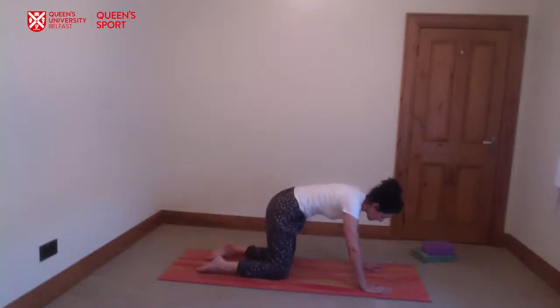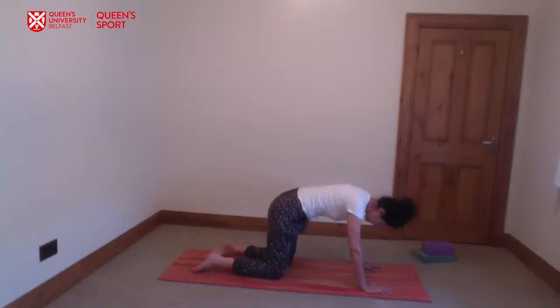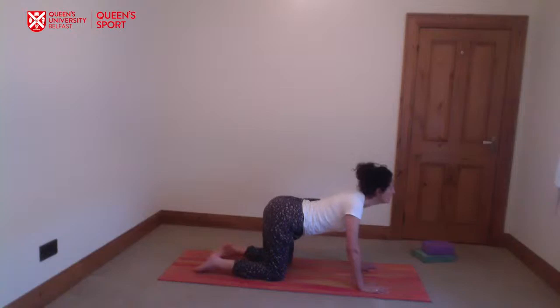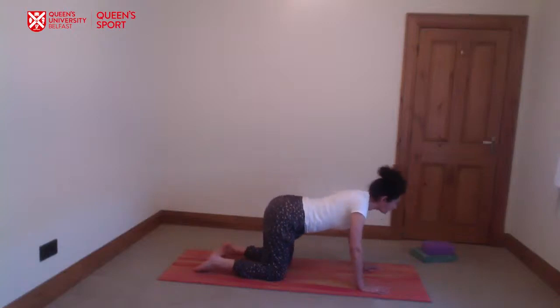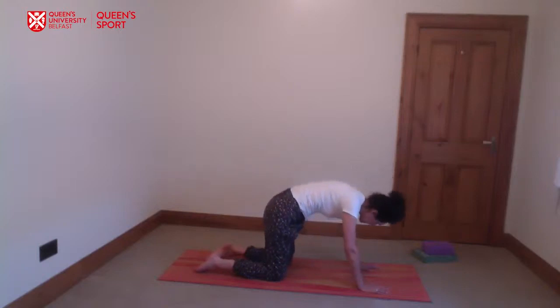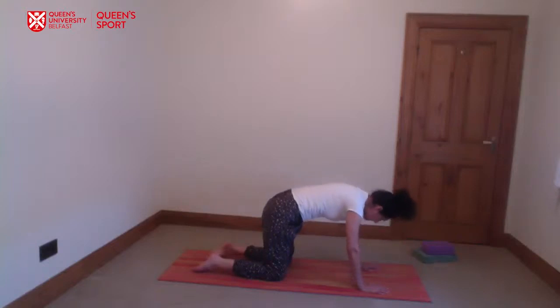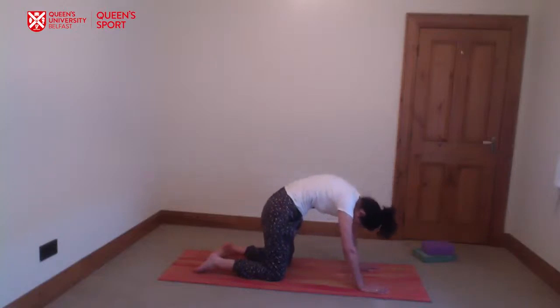So good alignment, one on top of the other, shoulders, elbows, wrists, knees. Looking up and then rounding the back and synchronizing the breath and movement. So breathe in, chest forward, tailbone up, breathing out. Pull the belly in the rib cage. And then again, breathing in. Chest up, tailbone up, and breathing out, rounding.